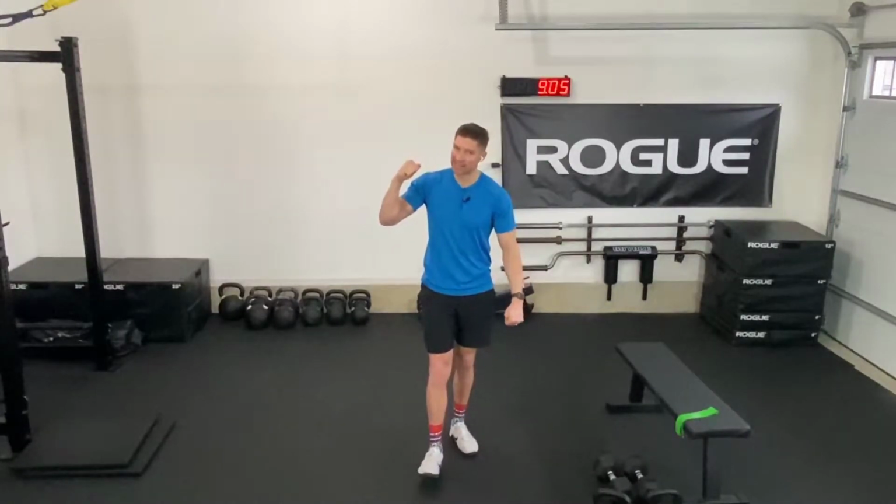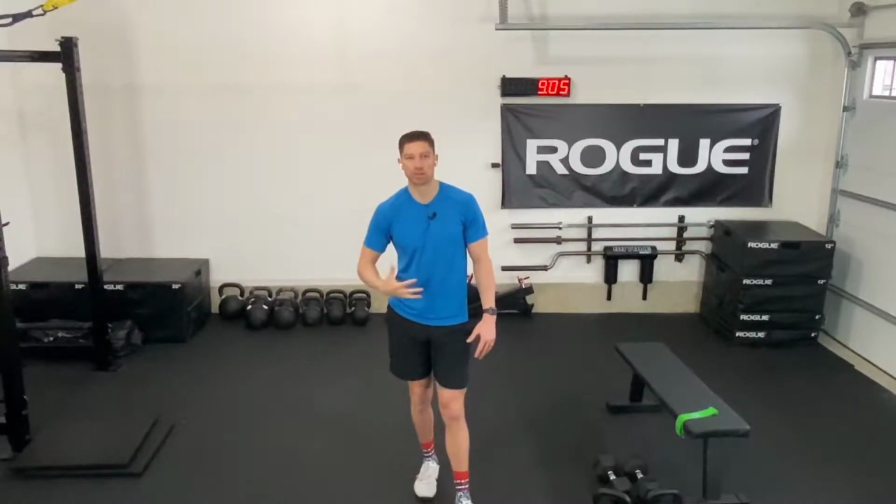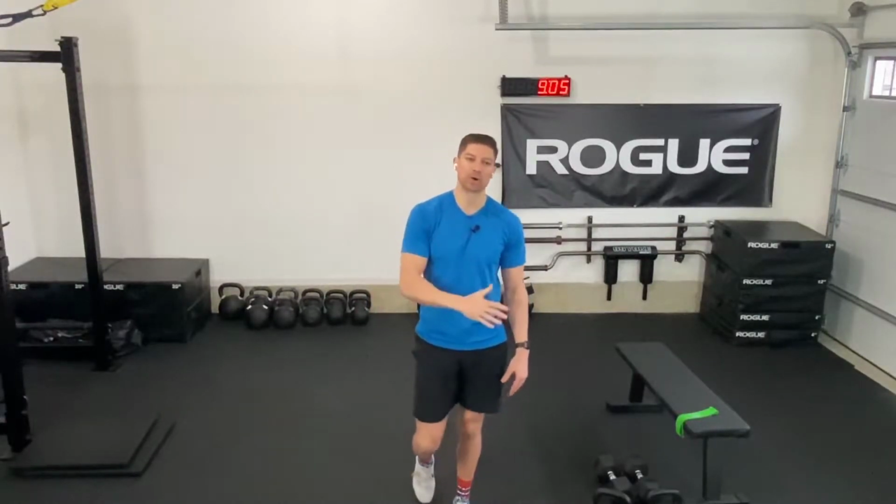Lower body day today is going to be fire. We're going to warm up with some mobility work, some Cossack squats and some hollow holds to light up our core a little bit. And then we're going back to our three sequences of giant sets. Remember, our giant sets are going to be three exercises back to back to back. We're going to be doing two lowers and a core, two lowers and a core, two lowers and a core. And then we're going to be finishing with some heart rate type things at the end of the workout.